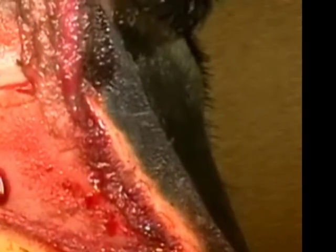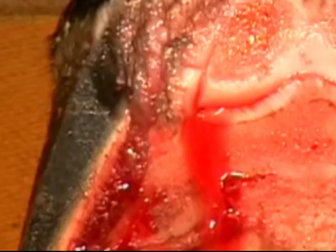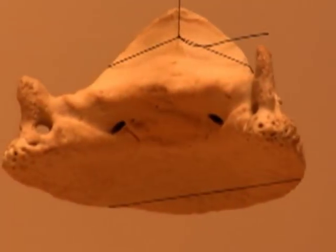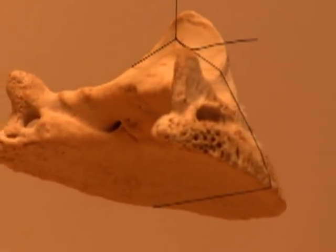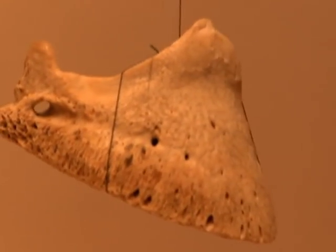We could clearly see that when the laminar got overloaded, it broke. But that is not what is most interesting. The most interesting question is if the coffin bone did fall down when the laminar broke. If the coffin bone was hanging in the laminar from the hoof wall, then it should have fallen down when the laminar broke. But did it?